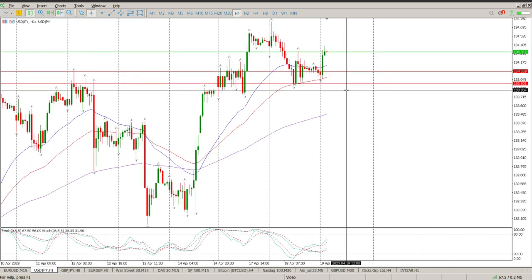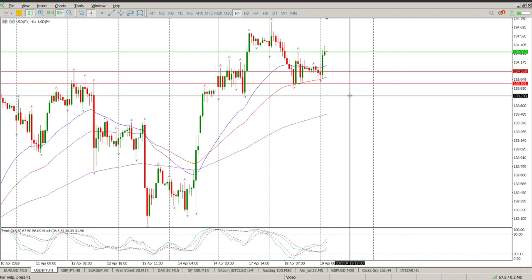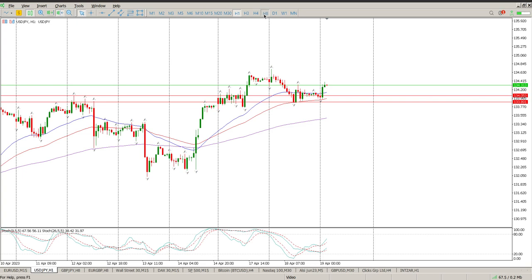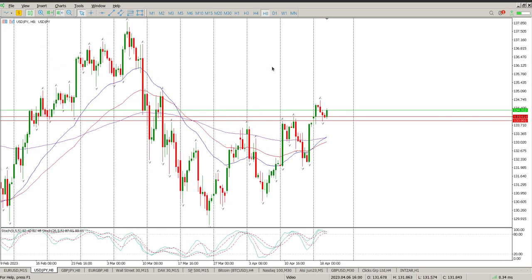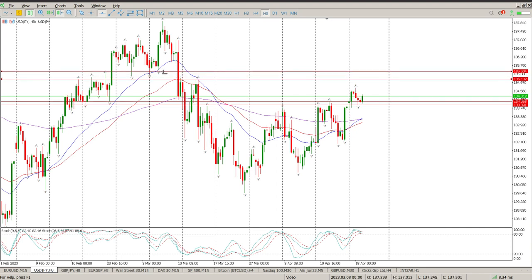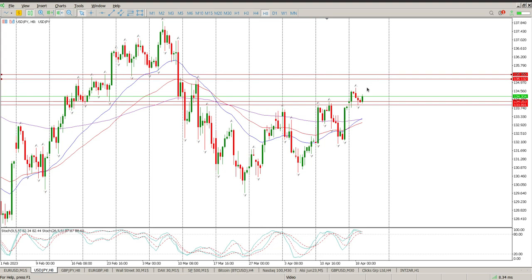Stop area is below the low of yesterday at the moment, and this could be a fairly strong move to the upside. So I wouldn't lock in targets just yet. But the logical target is going to be right there to start with, 135, 132, and then any one of these tails, and then you see these tails here. So you might as well just put in a wide zone like that. That's the target area that I would be looking to take profit in.